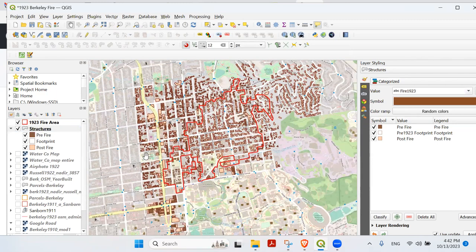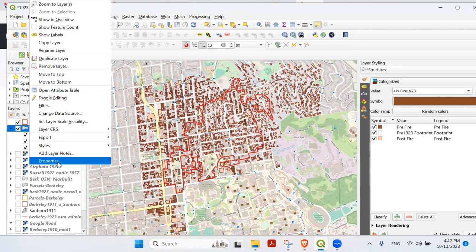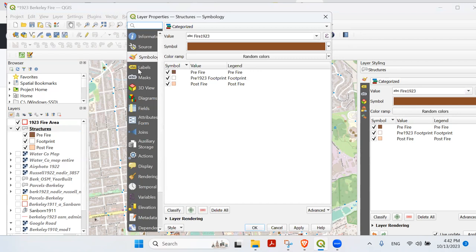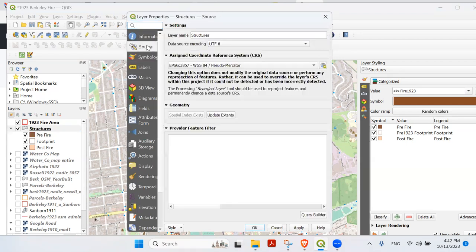First of all, you want to prepare your data for Leaflet export by doing a few things that really use the infrastructure in QGIS. For example, the way that we label the layers is determined by the settings in here, for example, the layer name. This is what's going to appear in my Leaflet web map.